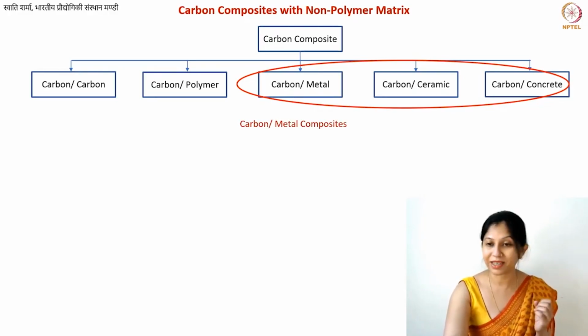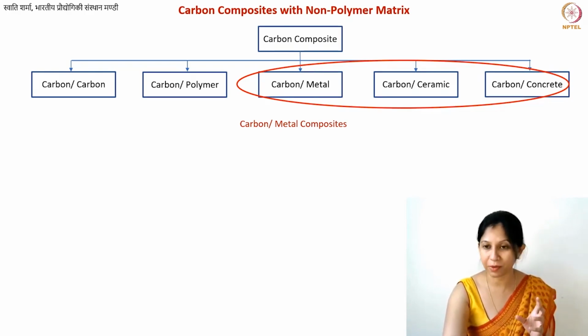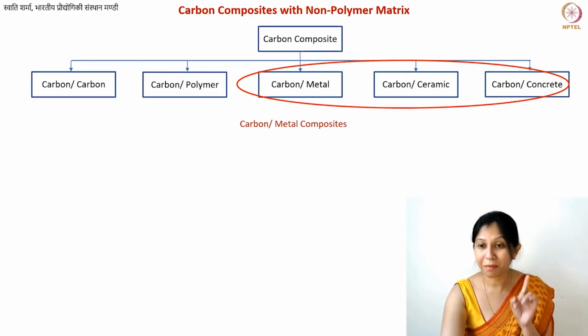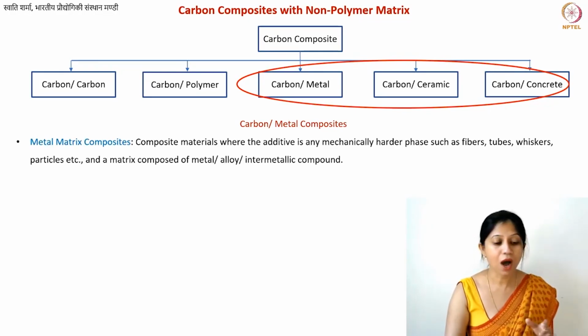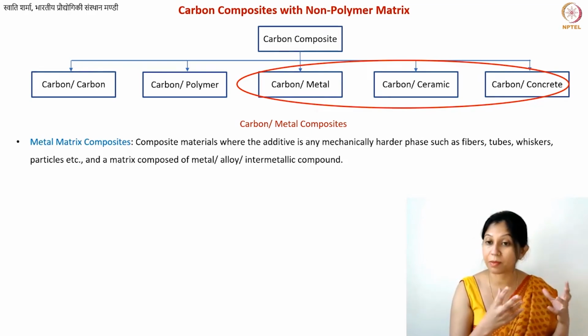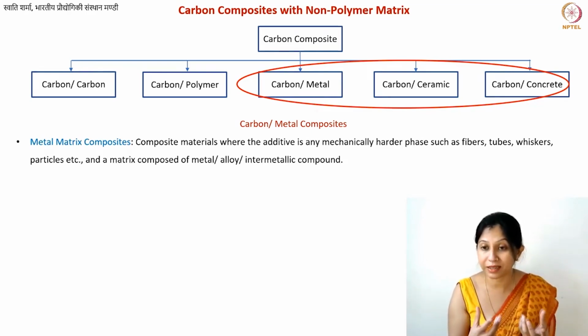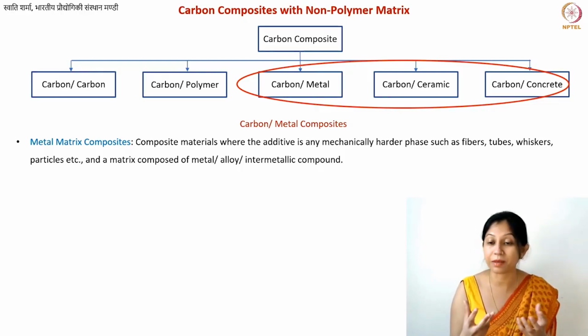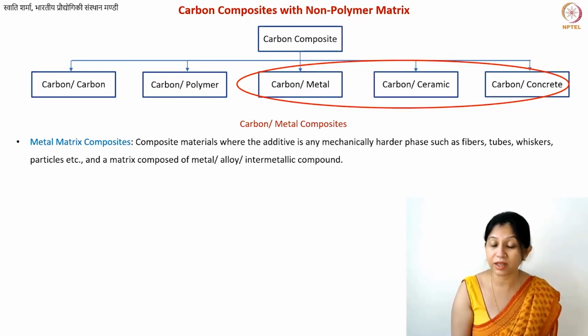As the name suggests, you have a carbon additive, which again is mostly carbon fiber, the most common additive. So it is carbon fiber mixed inside a metal matrix phase. Okay, so how will that work? What are the things that change? We often mix these carbon fibers into polymers, resins. Now what we are doing is we are mixing them into metals. So the manufacturing processes, the preparation processes will definitely change slightly.